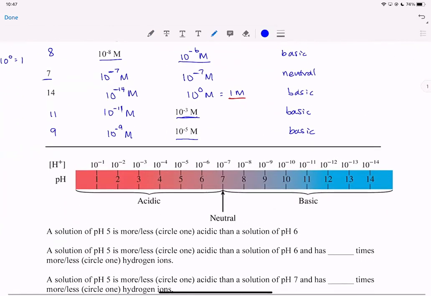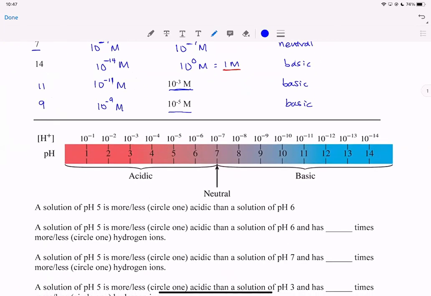But they are still number values to try to understand. And so this next graphic gets us to understanding these number values. You have the acidic solutions that are less than 7. Everything less than 7 are your acids. Everything greater than 7 are your bases, and then exactly equal to 7 is neutral.